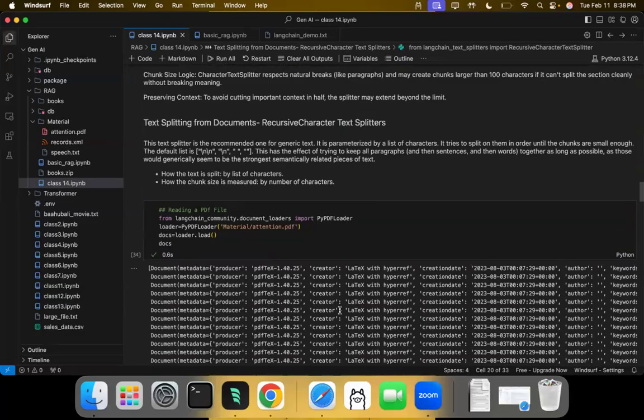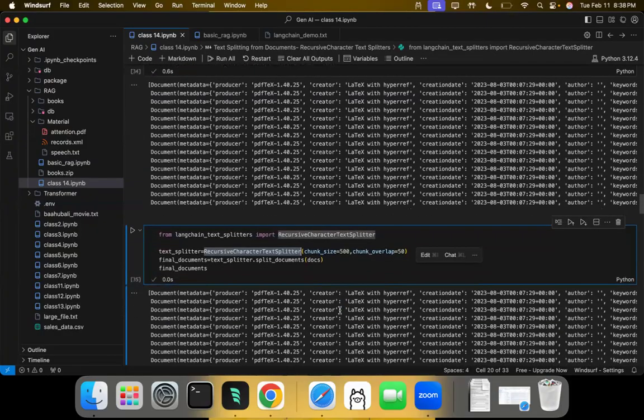The recursive character text splitter uses newline as delimiter, or space or dot. It will consider all the delimiters and split accordingly, instead of only using newline as delimiter, which is the case for a character splitter.